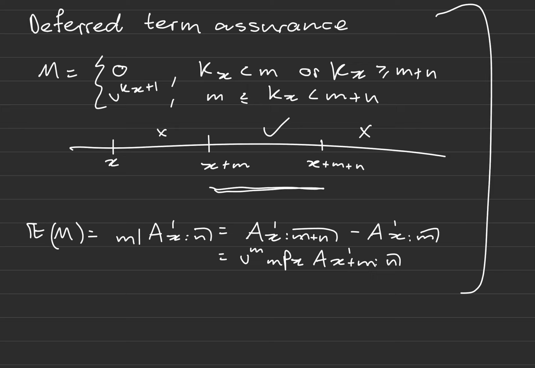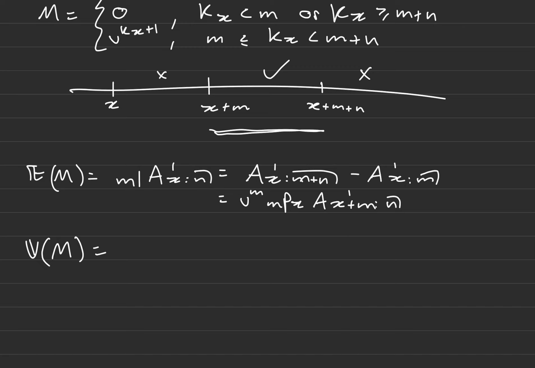I ended the video with this deferred term assurance, but I did not write the formula for the variance. So I'll do that quickly. The variance of M, which is the present value random variable for the deferred term assurance contract, defined as this piecewise function, is going to be equal to m|A_{x:n} term assurance at double the force of interest, deferred by m years for a period of n years for a life now aged x, capital A because it is an assurance contract and not an annuity contract, minus (m|A_{x:n}) all squared. And you can see that that takes a very similar format to pretty much all of the variance formulas that we've come across so far.